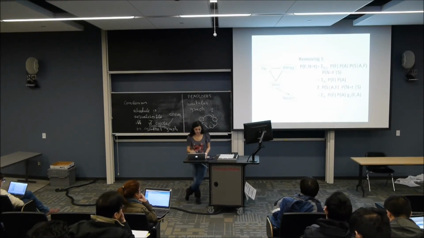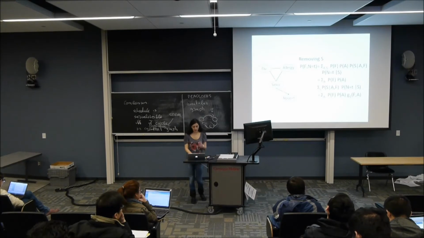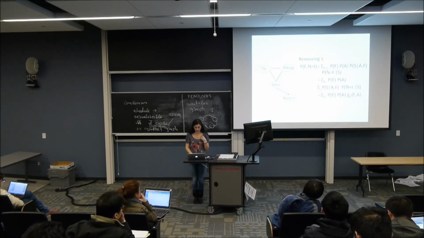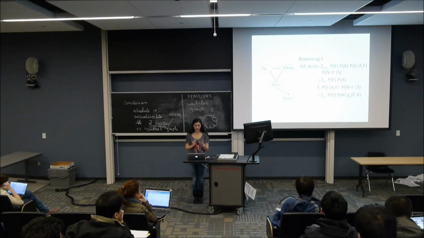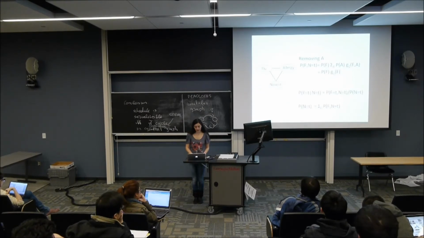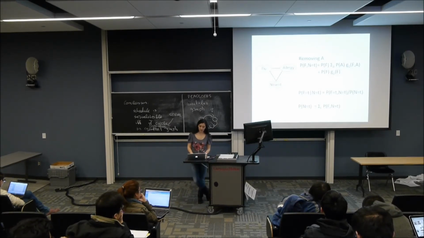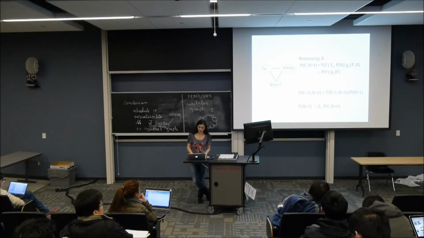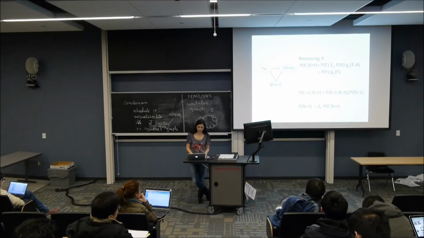So now if we remove s, remember because nose just has one value, then we are going to obtain a function of f and a, because the terms that depend on s are these two. Again, n has just one value. Okay, so now this is all that remains for us. We have to remove a, because we just want the probability of f given nose n equals true. So to remove a, we're going to sum over the values of a for these two terms, and we're going to obtain a function g2 of f.